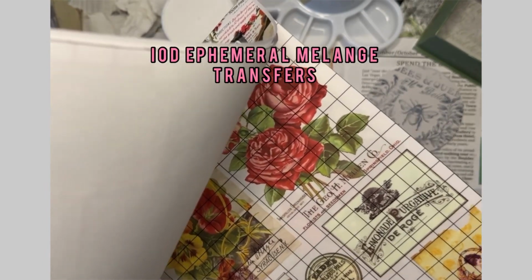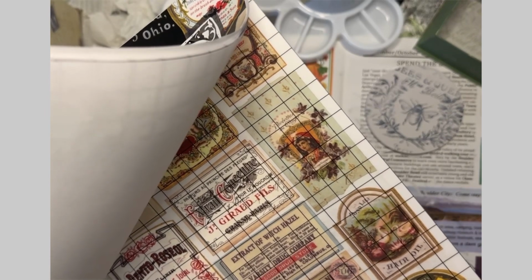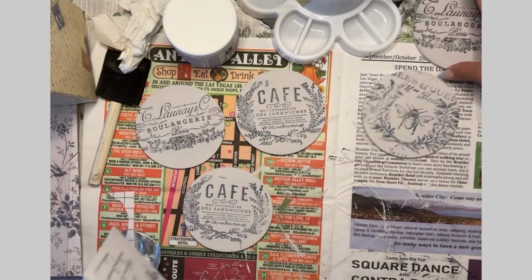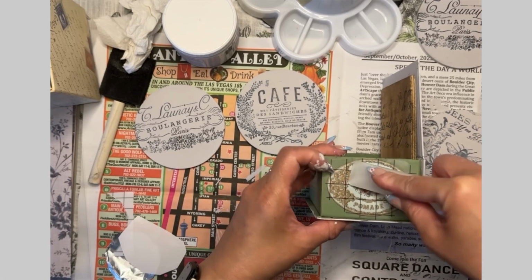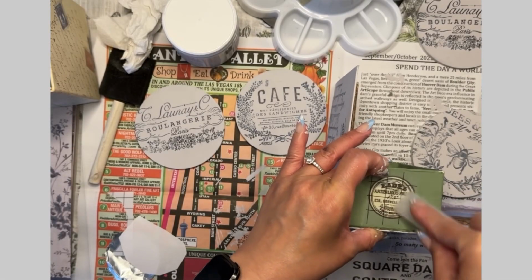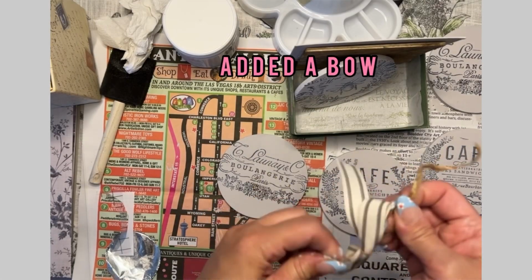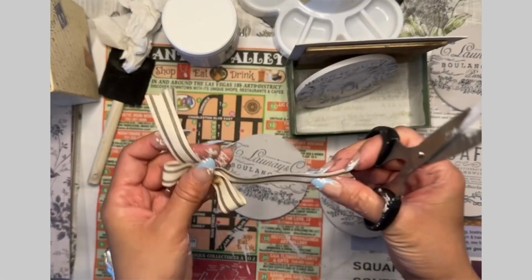So this is how it was coming out. It was coming out super cute. These designs on the stamps are adorable and just perfect for the look I was going for. And next I was continuing to add more of these vinyl transfers. It's the Ephemera Melange by IOD, just embellishing this box a little bit more, adding these little labels here and there, and that really finished off how that looked, and I really liked it.